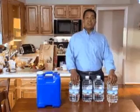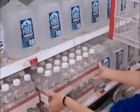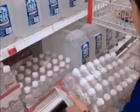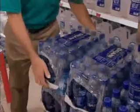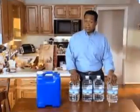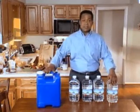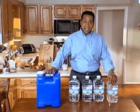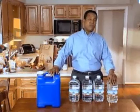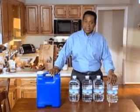If you have to evacuate, take a 3-day supply. And if you are staying at home, have at least 4 additional days of water on hand, or ideally, as much as a 14-day supply. Now that's a lot of water. You can use large water containers like this, which stores about 7 gallons. And for a family of 4 that needs to evacuate, 2 jugs like this will meet your needs.